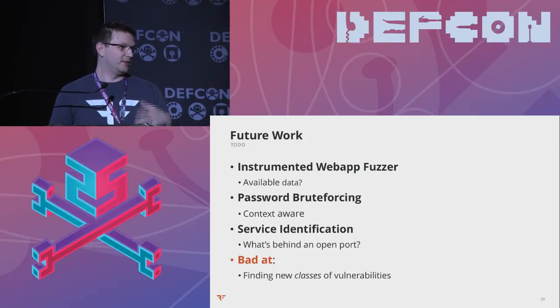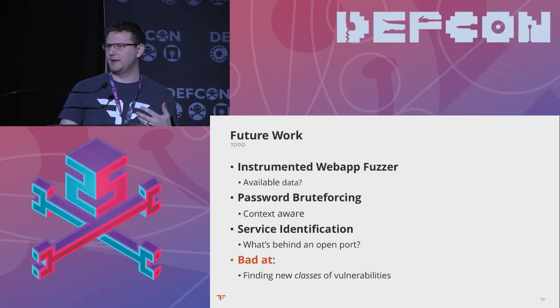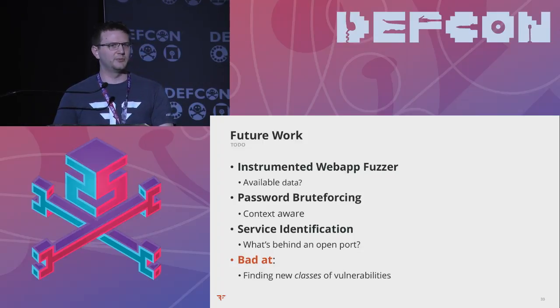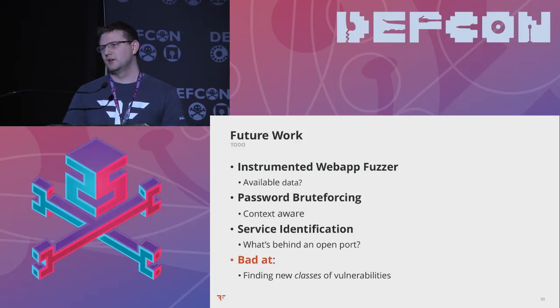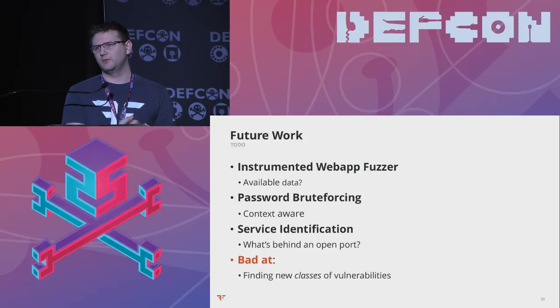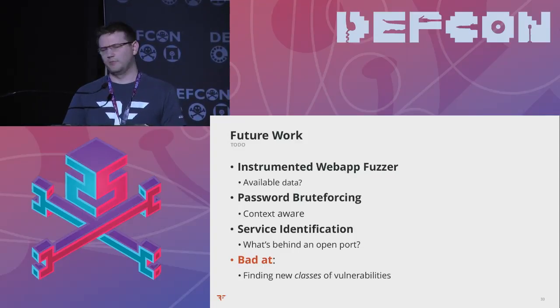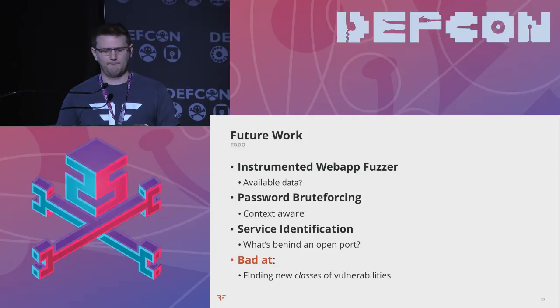And so if you had a machine learning algorithm that could automatically pick up on these patterns, that would be a really good addition to existing password brute forcing methodology. In addition to that, we have things like an instrumented web app fuzzer, something that's given the internal structures from an instrumented Python web application, can see the internal data structures and logic, and can try to produce inputs that will exercise as much of that as possible. Basically like AFL, if you're familiar with that, but potentially much smarter in that it uses a neural network, but also for a web application. That's a much larger set of things to attack.